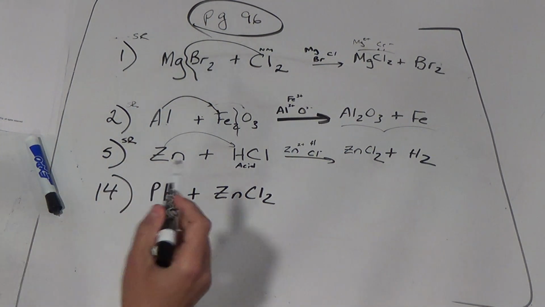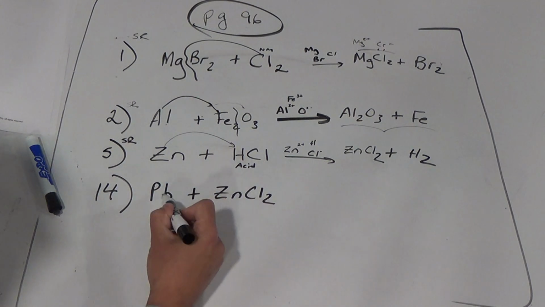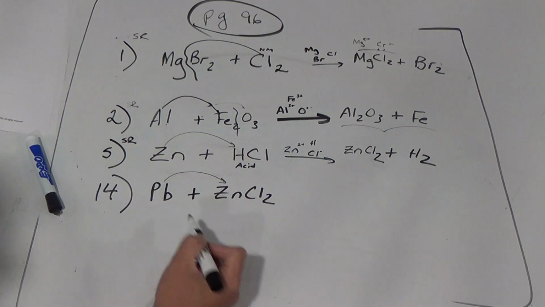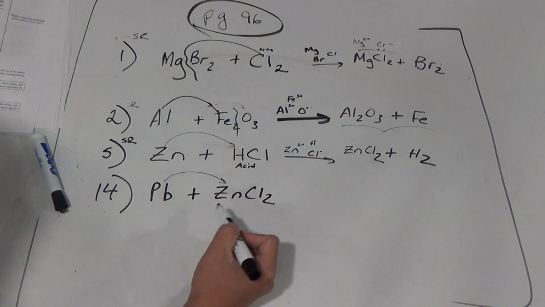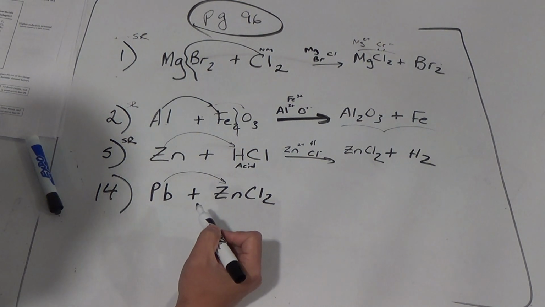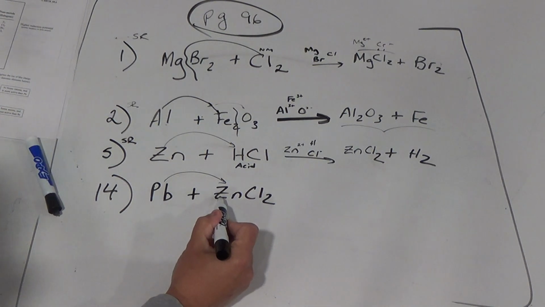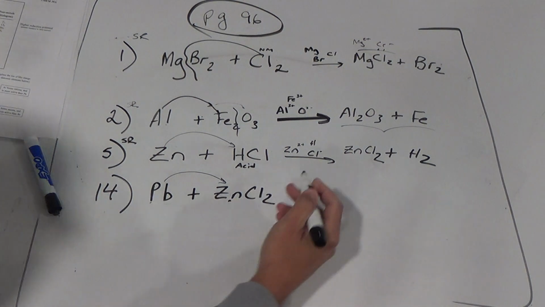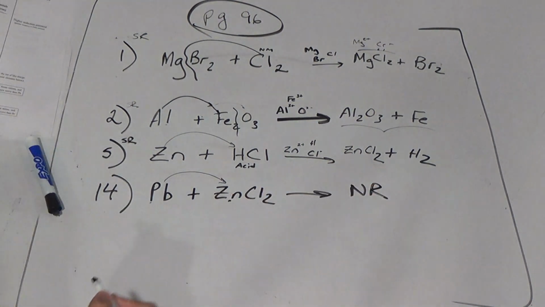Okay, so you should have tried it. So overall, we've got lead, zinc chloride. Who does it want to attack? We want to form a metal nonmetal. So this guy's going to try to attack its own, the metal. Can it do that? Well, I have to look it up. So you go back to page 94. Lead is, compared to zinc, below zinc on the activity series. This doesn't have as much energy as zinc. Therefore, these will not react. You put a no reaction right there. Okay, so that is a no reaction.